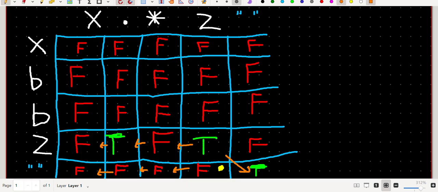Now we're gonna move again. We're gonna see a Z and an X. They're not matching, and the next character inside our P is a dot, so it is not a star. So there's nothing we can do. We're gonna let this be a false. So now we're gonna go see here.